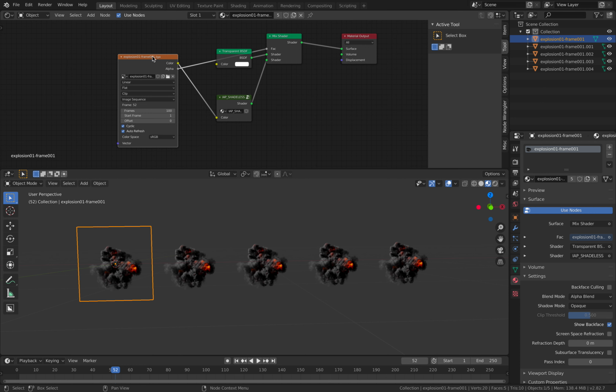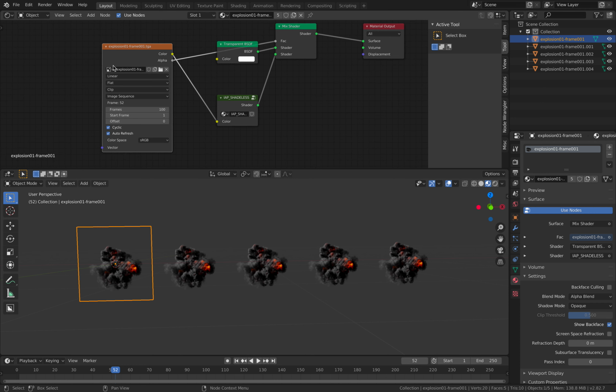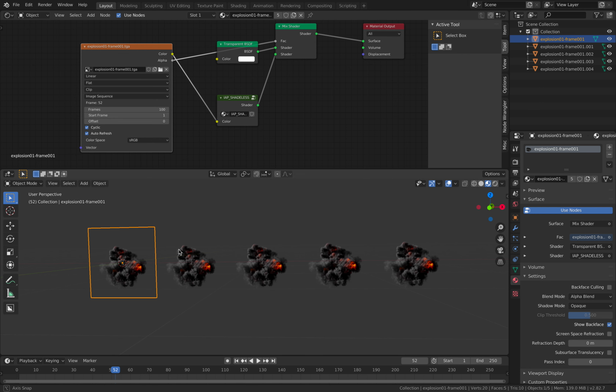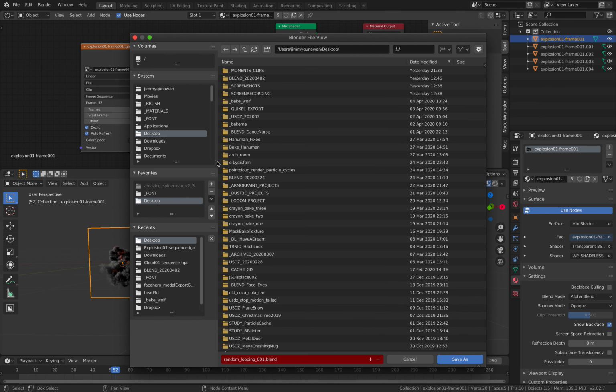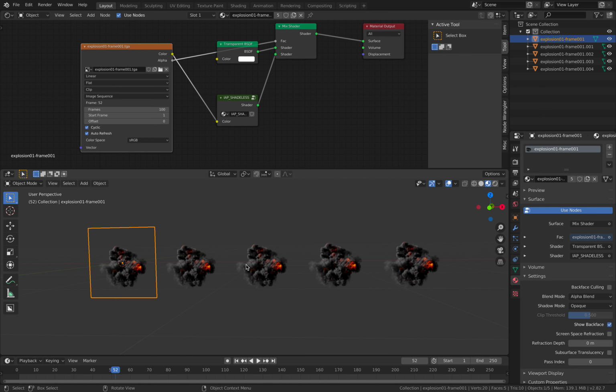Same thing with the actual texture. Currently it says only 1 user. In order to randomize the sequence and offset, we need to offset it simply by playing with the start frame. Okay, so let's save this so we can come back.